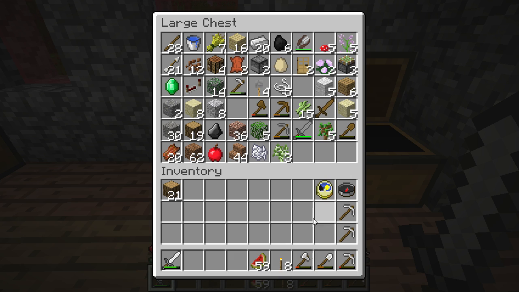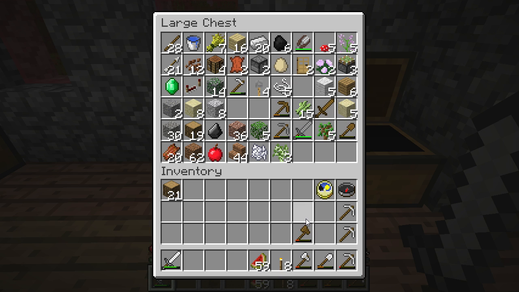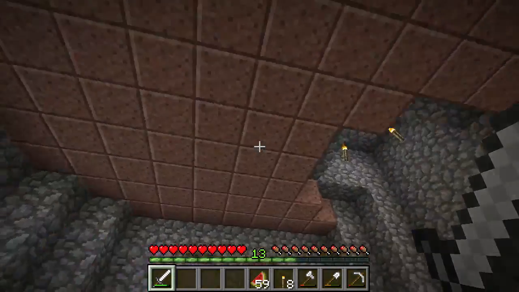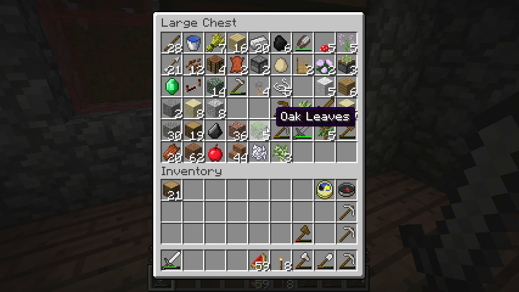We have an axe, but it's kind of worn down. So we'll take a backup axe, even though that one's not much better than just punching. Anything else that we are going to want to take before we go? Actually, I don't know if I want to make a bed. No, I'm not going to make a bed, because if we die, I'd much rather have us back here than out in the middle of nowhere.